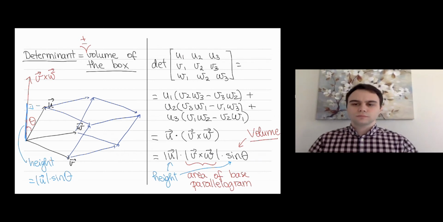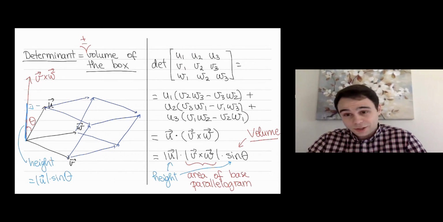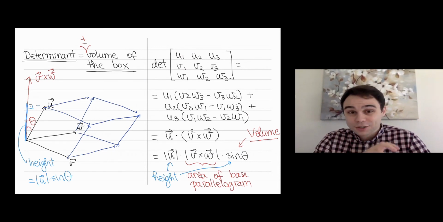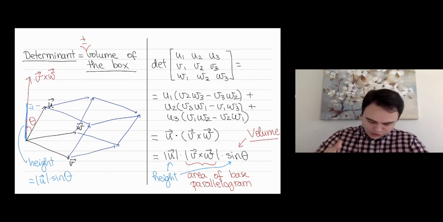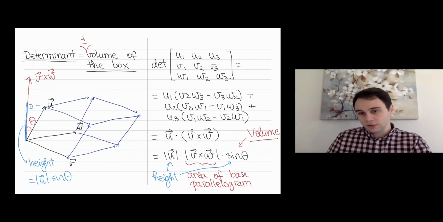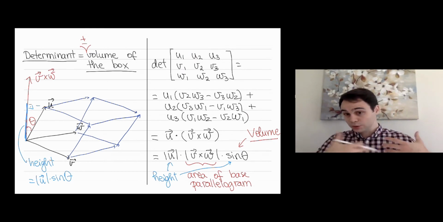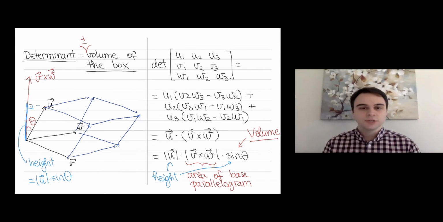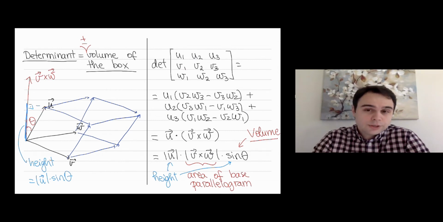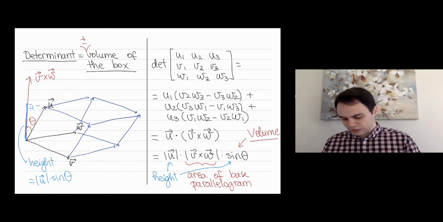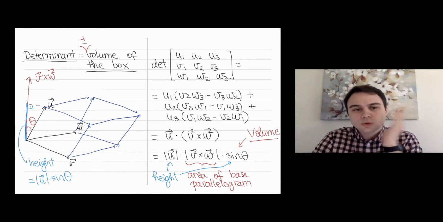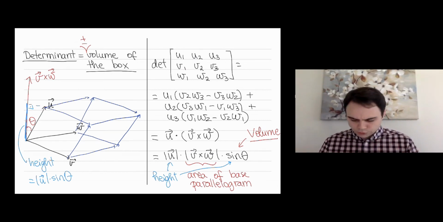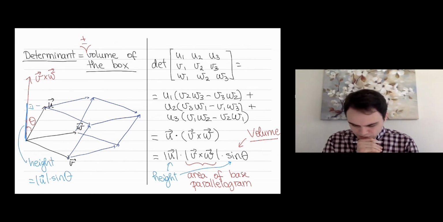Okay, now there is an issue, right? I told you at the beginning that the determinant was equal to plus or minus the volume of the box, and I just showed you a derivation that shows the determinant is equal to the volume, but no minus sign appeared anywhere. On the other hand, if we experiment a little bit with determinants, we'll see that sometimes the sign comes out negative. So there must be a problem with this derivation, right? Because no sign appeared in the derivation, and so the conclusion was wrong. So let's see where we missed this sign.